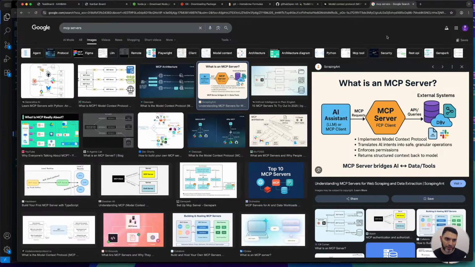MCPs have been established to make data requests and data delivery more dynamic. So instead of us going through the API documentation for Supabase, for example, and the AI will do this on our behalf, it will check out the documentation and think, okay, I need to create a database, and the database needs to have a specific structure on Supabase, right?